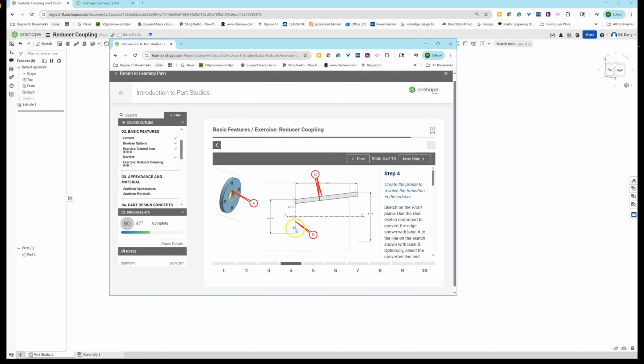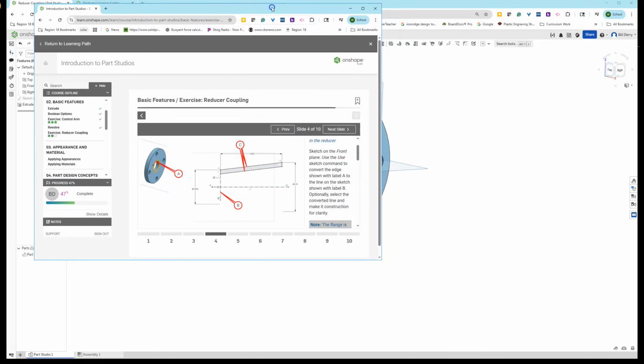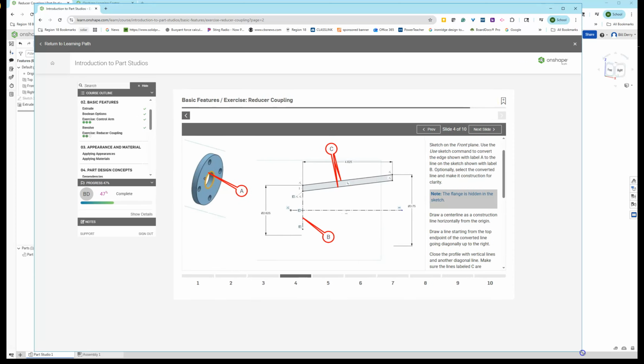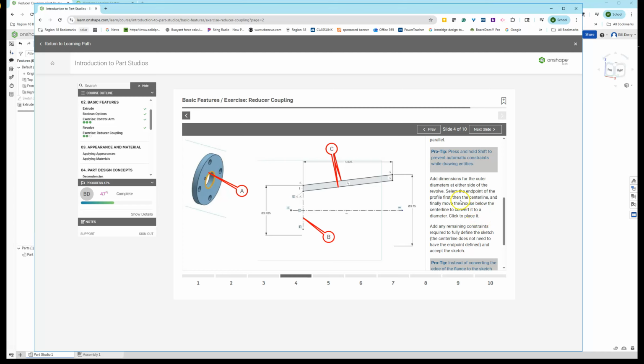Now this is where it gets a little bit confusing. We're going to create a sketch on the front plane, and we're going to use existing geometry to convert the edge of our sketch, which is this guy right here. Let me just make this a little bigger so you can maybe follow along. But we're using the disk that we created, and we're using this existing geometry, this orange circle, to create this line right here. All right, that's going to be this line, and so let's go ahead and do that. All right.